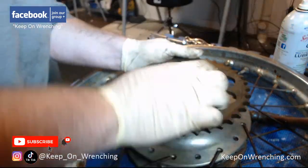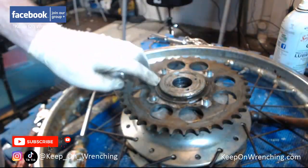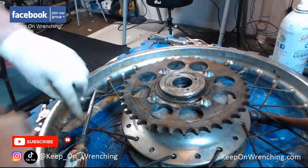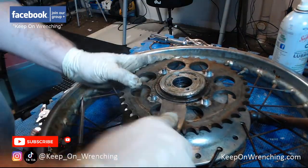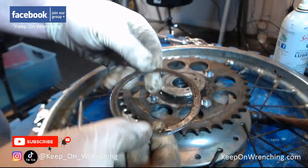All right, now with that out, I'm trying to remember. This is a big ass washer under here, if I remember right. Yep, there it is. There's our big ass washer that goes there.